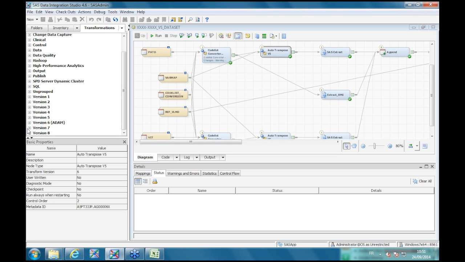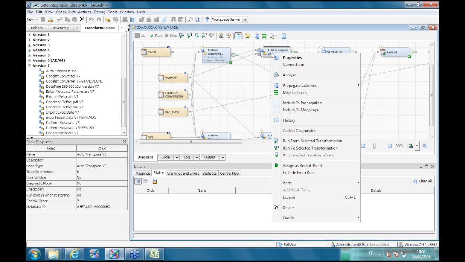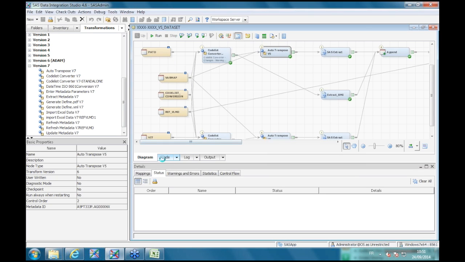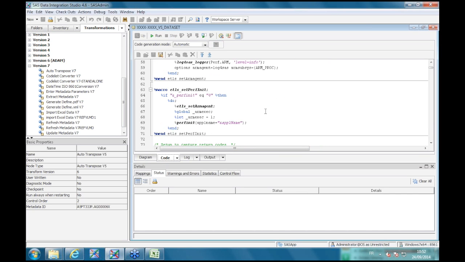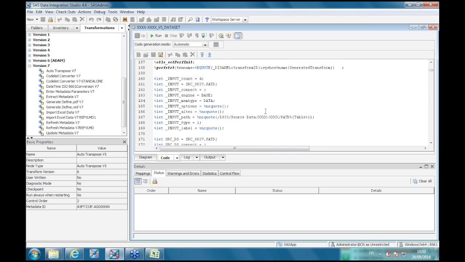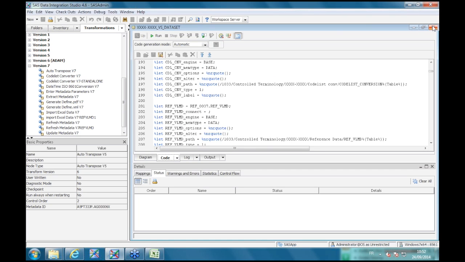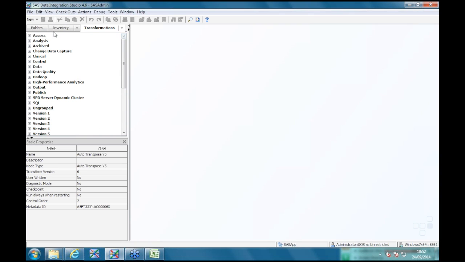However, what you can do in a tool like this is also add a number of custom codes. Over here, for example, auto-transpose. This is really code which we create once and we use over and over again. In fact, specifically for this auto-transpose, I can actually see the code only for this one. So this is an auto-transpose job, which will automatically take variables and transpose them into records. The job we can use over and over again.